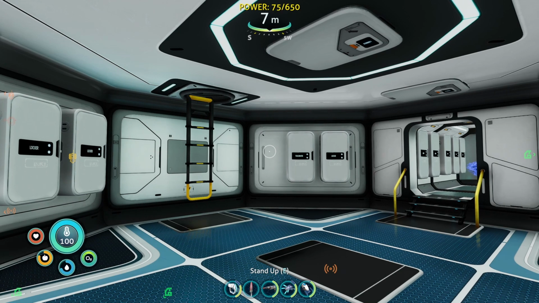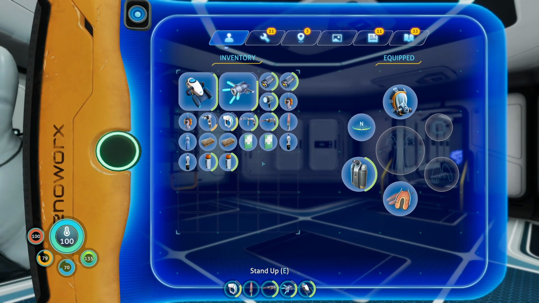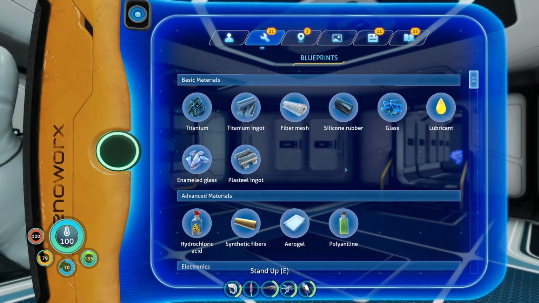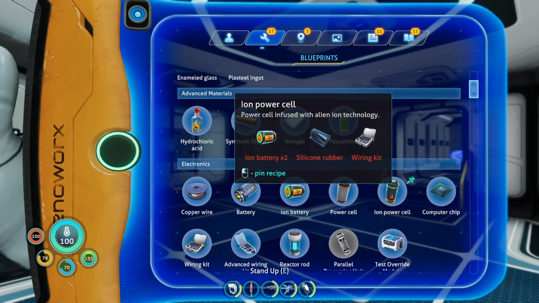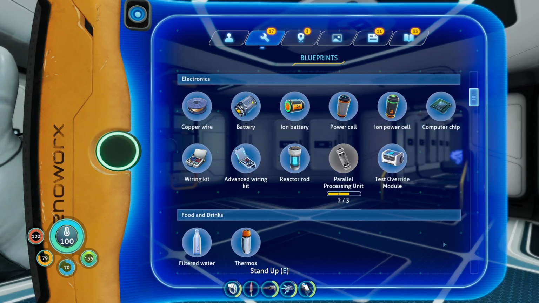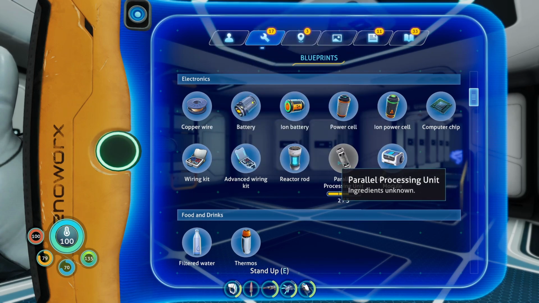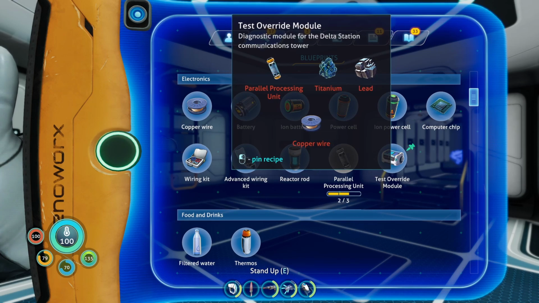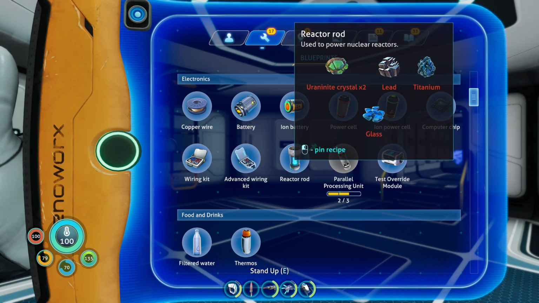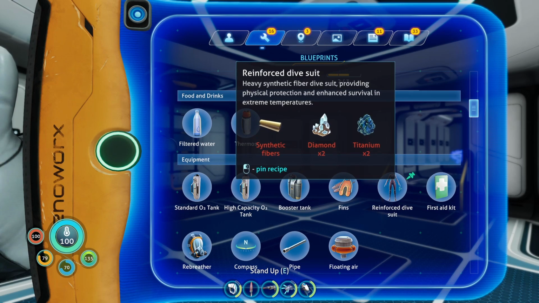So in the previous video we did a bit of scavenging and I didn't show what we actually got, all the results. So let's flick through now and have a look. So, what did we unlock here? Oh, we got ion battery, ion power cells. Okay, this is our test. Oh, okay, we need this parallel processing unit. So this is going to shut that alien radar down. So we need to finish that. We got some reactor rods. Oh, reinforced dive suit. Definitely. Oh, we need the synthetic fiber for that.